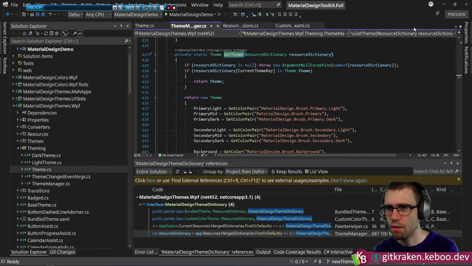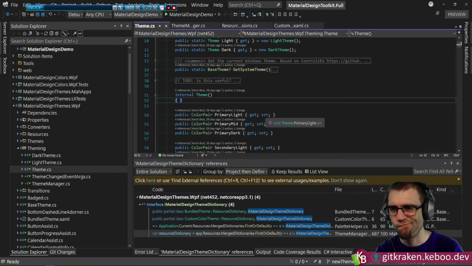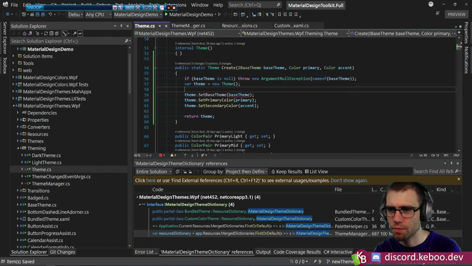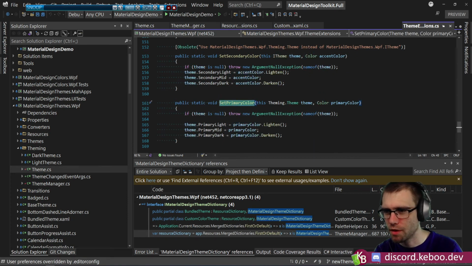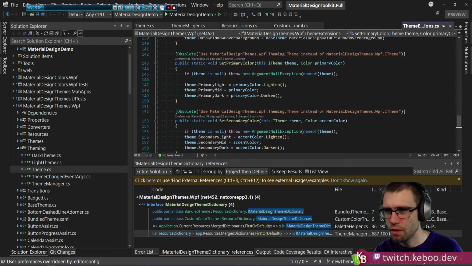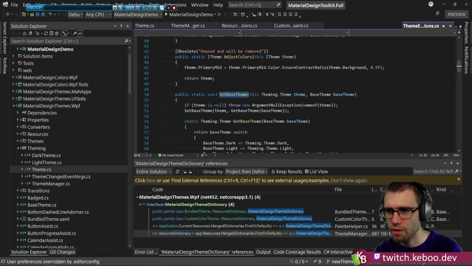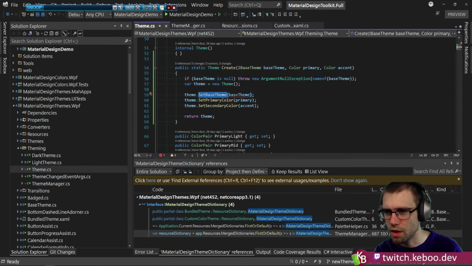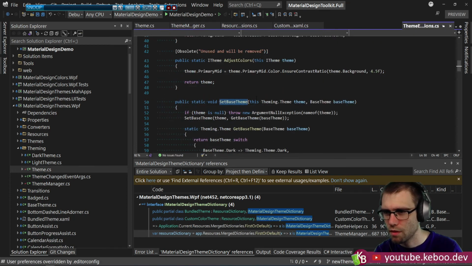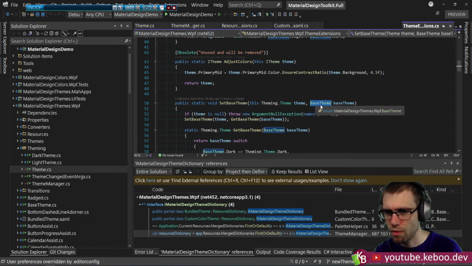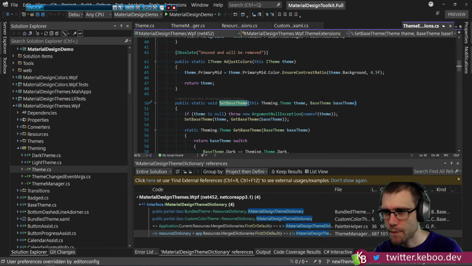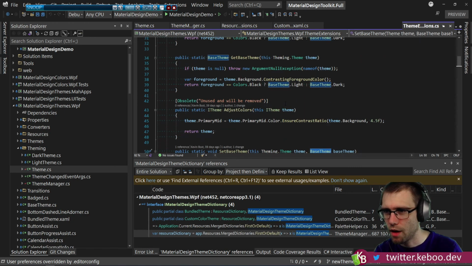Not a great create path. If I were to put this in here, probably fine. Set primary is an equivalent of set base. There apparently is not. There is. It's clocking at that. Doesn't want an I-based theme.